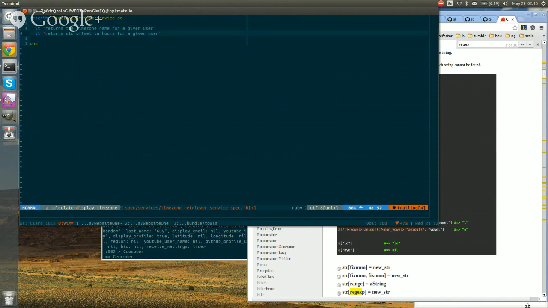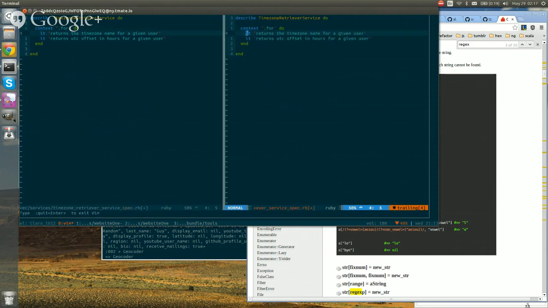Maybe we can start working from there. Cool. So context for. Yeah, you want the hashtag in there. Or is that only for instance methods?